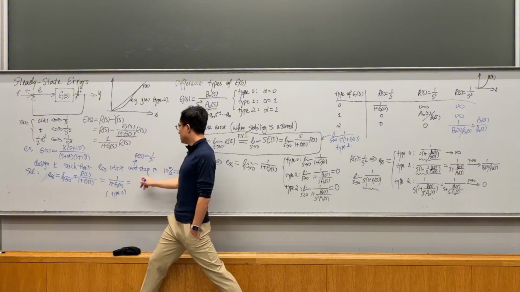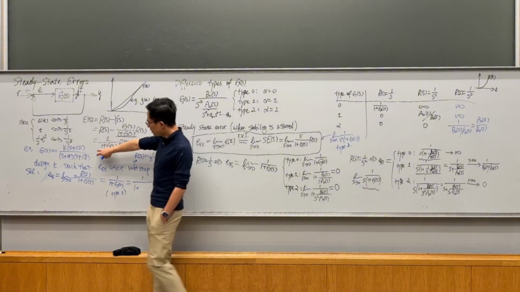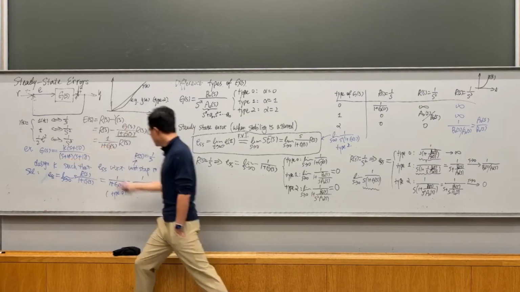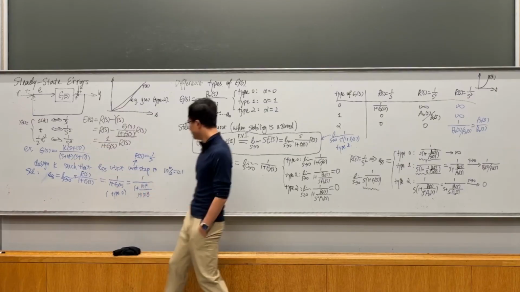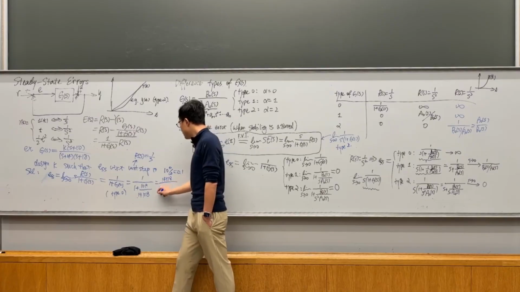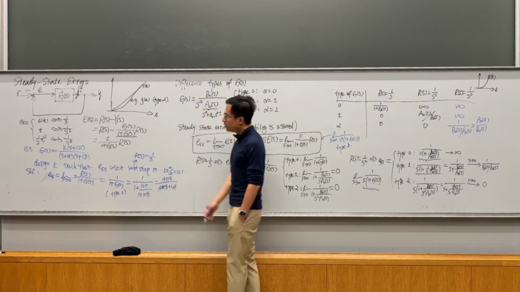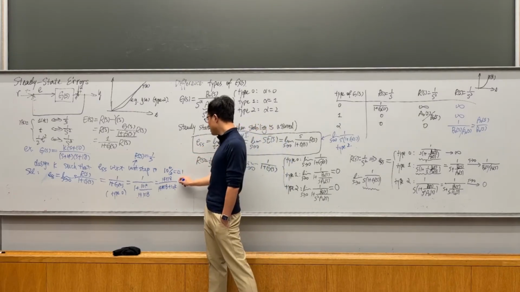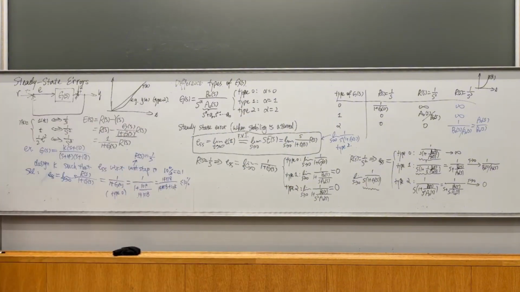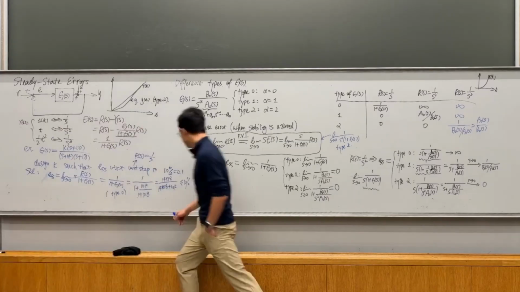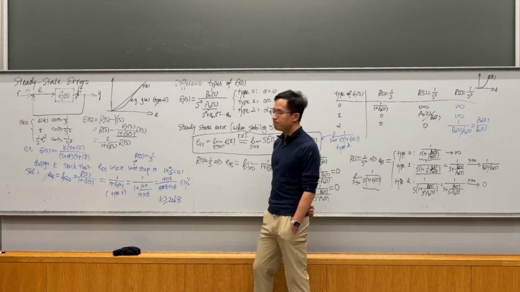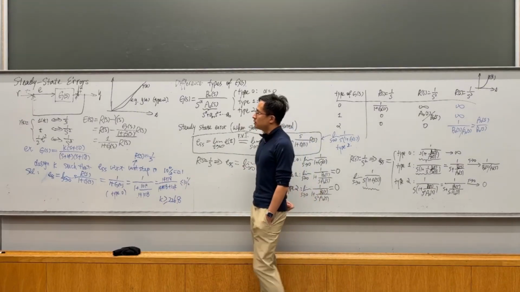And then you can plug in the transfer function and then have 1 plus G at S equal to 0 is going to become 10K in the numerator. In the denominator, it's going to be 14 times 18. That's the steady state error. So it equals 14 times 18 over 14 times 18 plus 10K. And we want this steady state error to be at most 0.1 or 10%. Then you can come up with K value from this inequality. So the result is going to be 226.8. So that's the direct application and the meaningful design example.